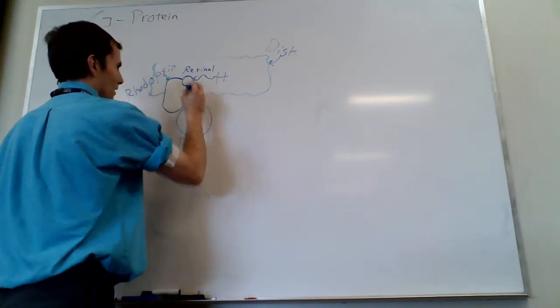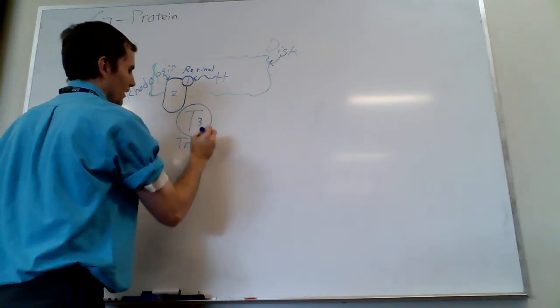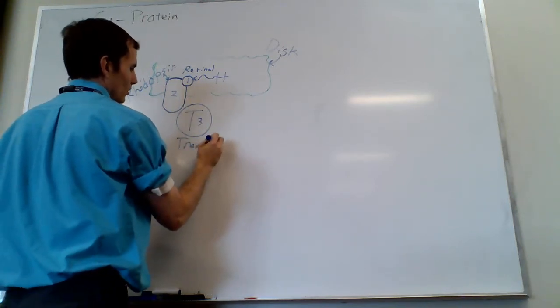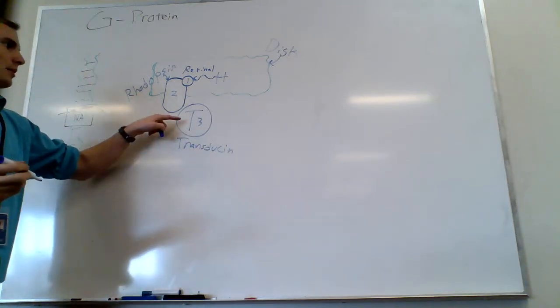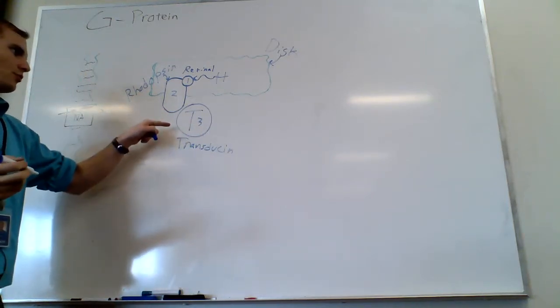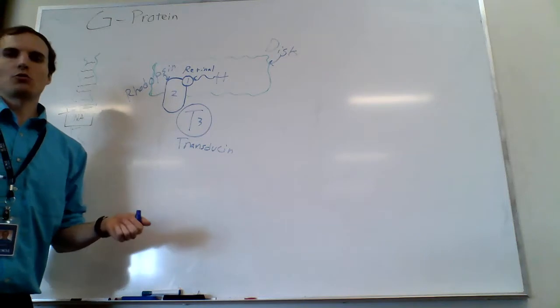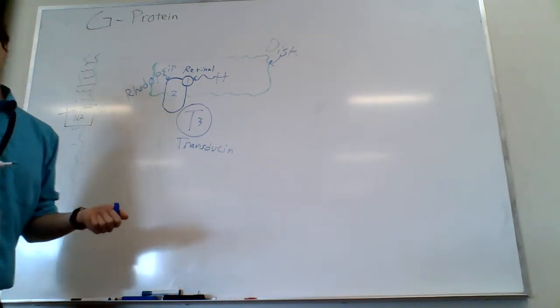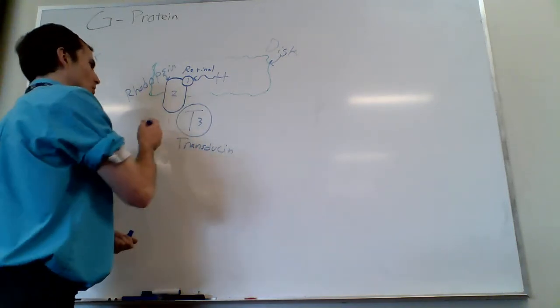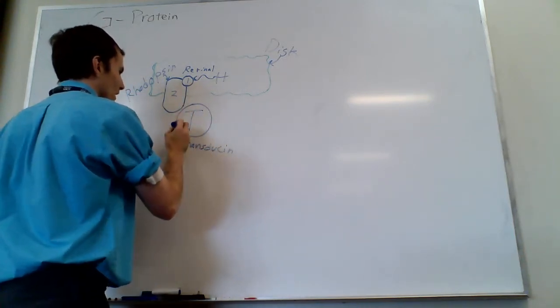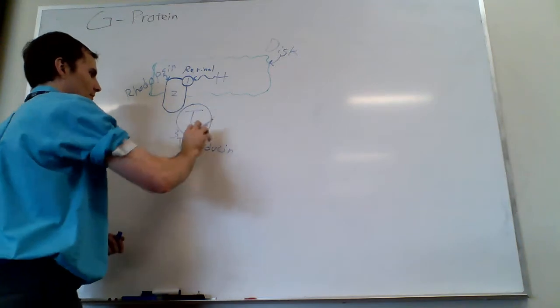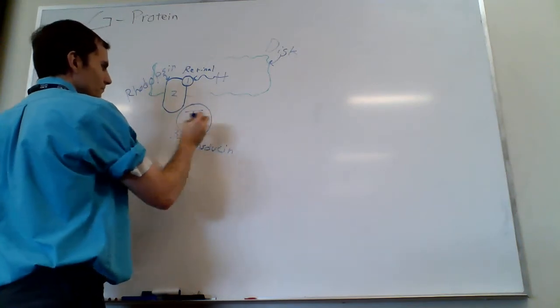And this is number 3. Number 1, number 2, number 3. Transducin, okay? All right. And in rods, it's called transducin. In cones, you'd call it cone transducin. Big difference. So whenever I do number 3, I just remember cone transducin is the other one. All right. Moving on, and the 3 I'm going to put on the outside so you don't think that it's part of that. All right.